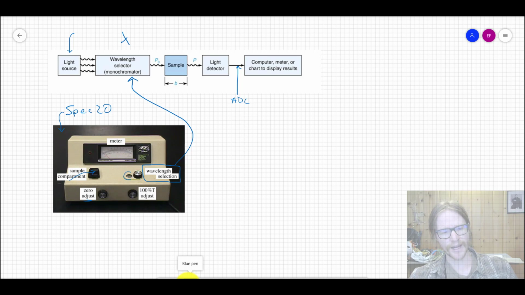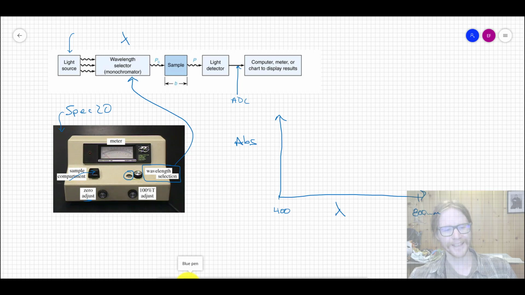And on this dial here, you'll see a scale that allows you to select, in units of nanometers, the different frequencies or wavelengths of light that you are going to allow to pass through. But that's a physical knob. So that means if you want to collect a full absorbance spectrum, that's going to be absorbance on the Y as a function of the wavelength. And for visible light, this is typically from probably 400-ish nanometers up to about 800 nanometers.